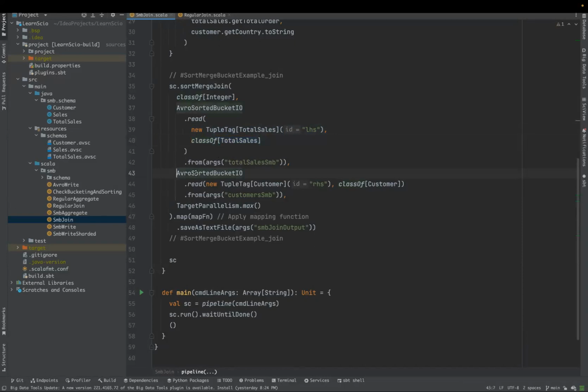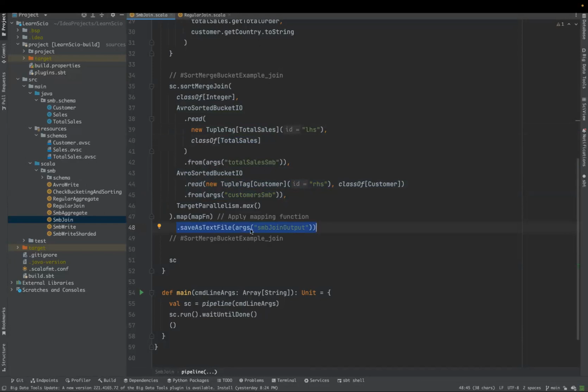Similarly, we read the other data set, which is the customer's data set. This syntax may not be new to us. We have already seen this syntax before. The new thing over here is we pass the tuple tag. So here the tuple tag is RHS for the customers data set and LHS for the total sales data set. And we save things as a text file.